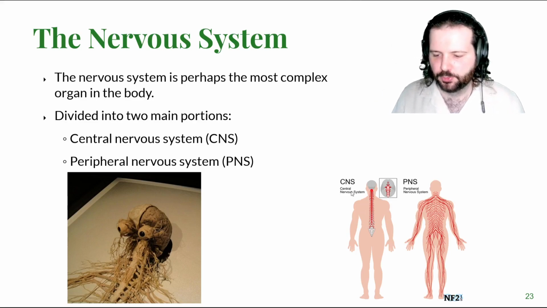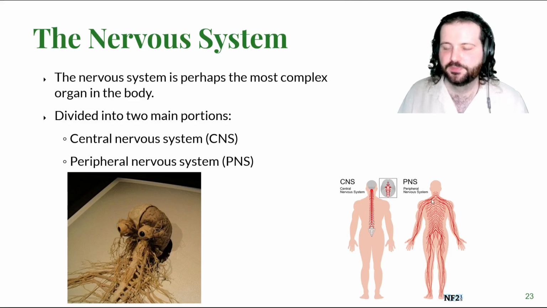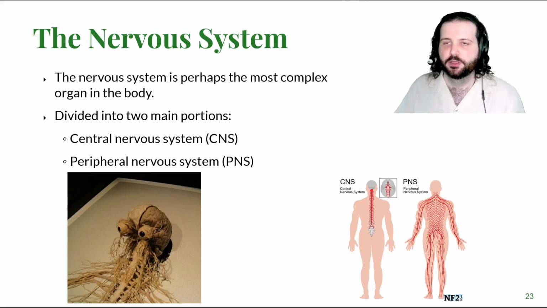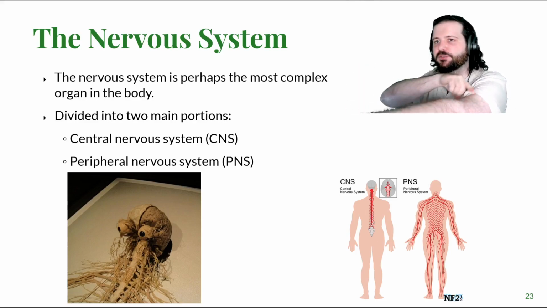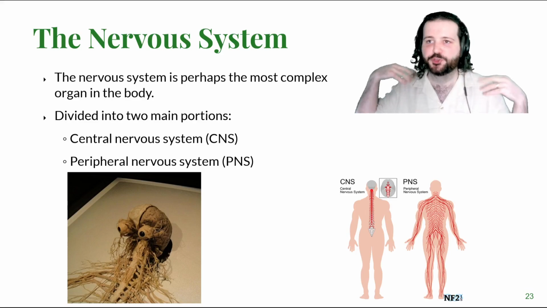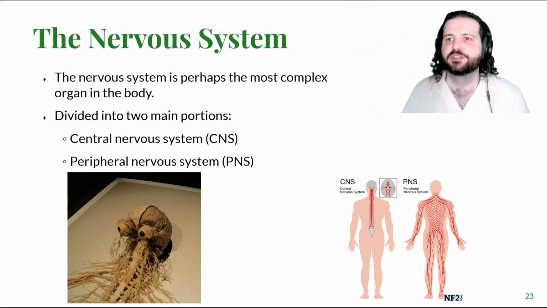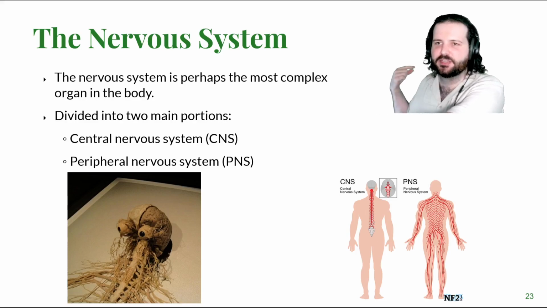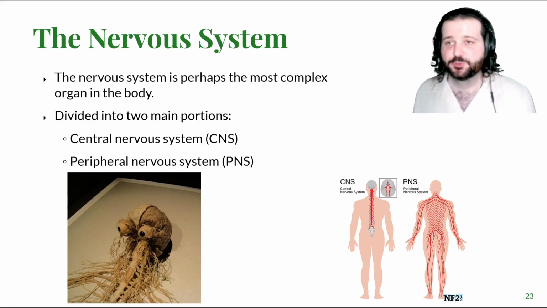So the more important one, the central one, that controls a lot of things, is our central nervous system and our spinal cord. And then our peripheral nervous system is all the highways of the nerves that go out into our extremities, which then allow us to feel. So if I clap my hands, I feel that sensation through my peripheral nervous system, and it goes up into my central nervous system, right? Up into my brain where it understands what's happening. It happens in like a fraction of a second, but that's why you feel. It's because those nerves transmit that sensation up to your brain, and then your brain comprehends it in a flash, and it's really kind of interesting.